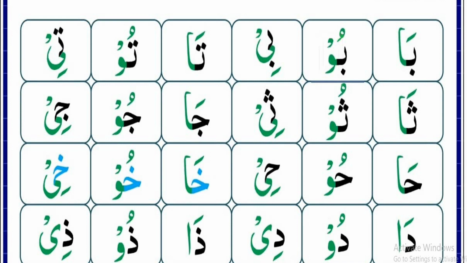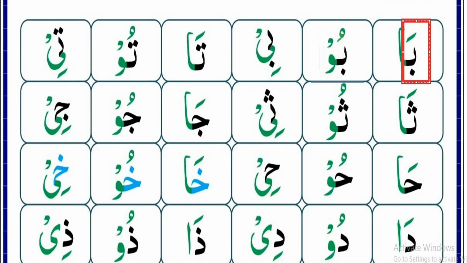Well, mad means to stretch, and madda letters are supposed to stretch the sound. There are 3 letters in the Arabic alphabet that are called madda letters, and those 3 letters stretch the sound of the previous letter. For example, here the first letter is ba, so if you have to stretch the sound of ba, you need a madda letter to do that.